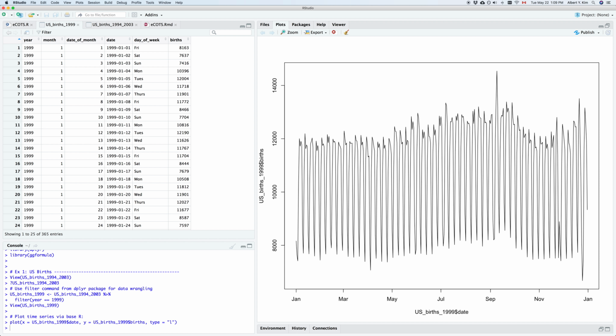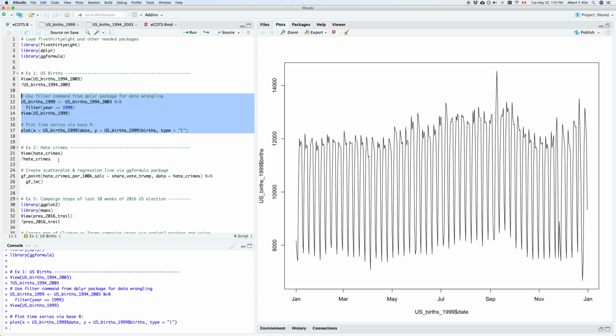We see some interesting trends in the resulting plot. There are a series of peaks and valleys. There is a really deep valley and a really high peak. We can present students with this plot and ask them to investigate. For example, that deep valley corresponds to Christmas Day. Whereas that very large peak, sorting the number of births we see, occurred on September 9th, 1999. Do you get it? 9/9/99.